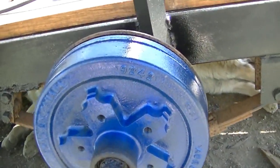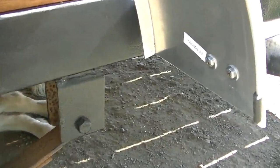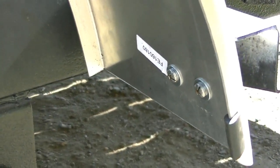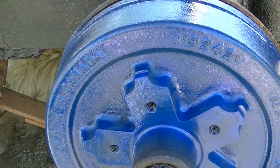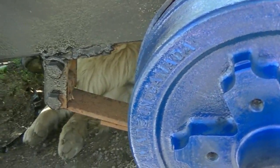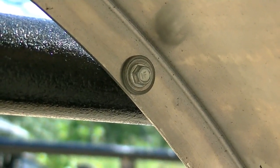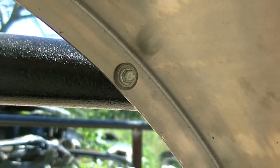My goodness, got stainless steel hardware, new washers, painted the drum with high temperature brake paint, and just put two screws up in each corner on the rails, so that'll be awesome.